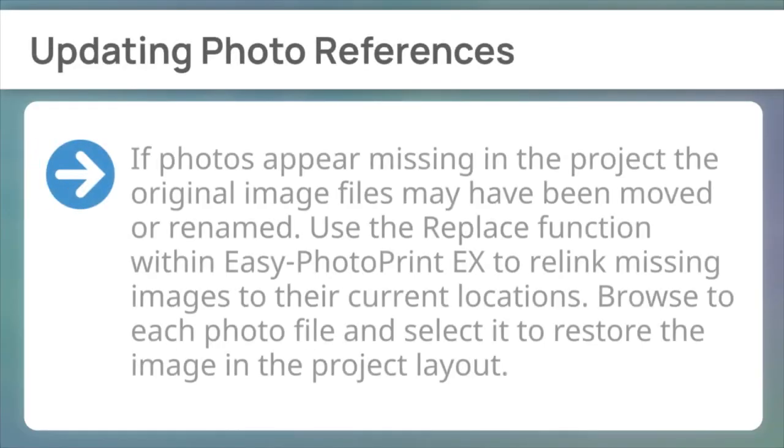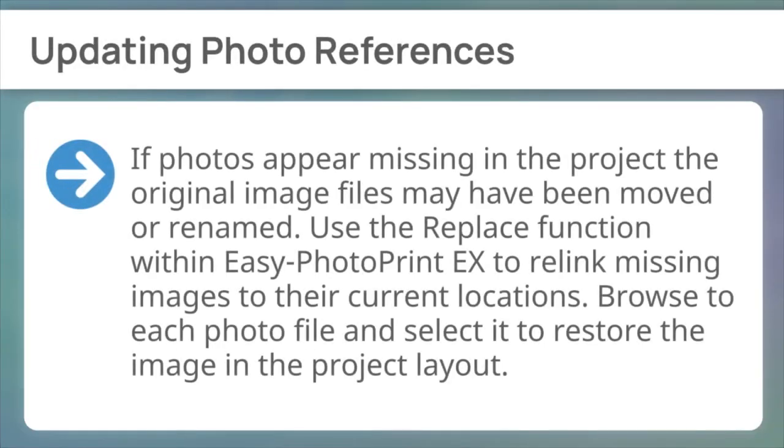Next, updating photo references. If photos appear missing in the project, the original image files may have been moved or renamed. Use the Replace function within Easy-PhotoPrint EX to relink missing images to their current locations. Browse to each photo file and select it to restore the image in the project layout.